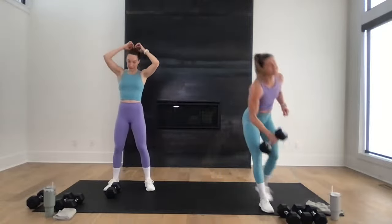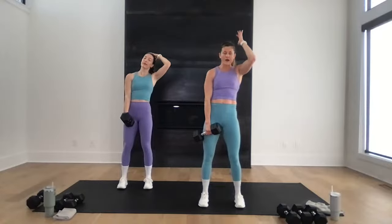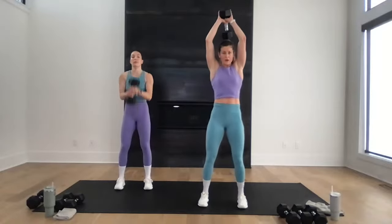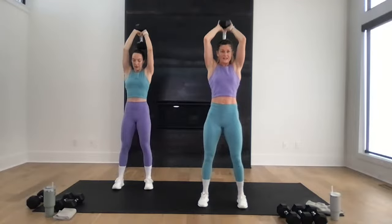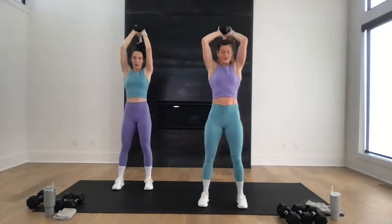Grab your weights, overhead triceps. Here we go this time. It's a one and a half. All the way down, halfway up, down to the top. Haul up. Decrease the air between ribs and hips. In three, two, let's go. Down, half, down, top, down, half, down, top. Time under tension is harder. Down, up, down. It's like a one and a half overhead tricep.